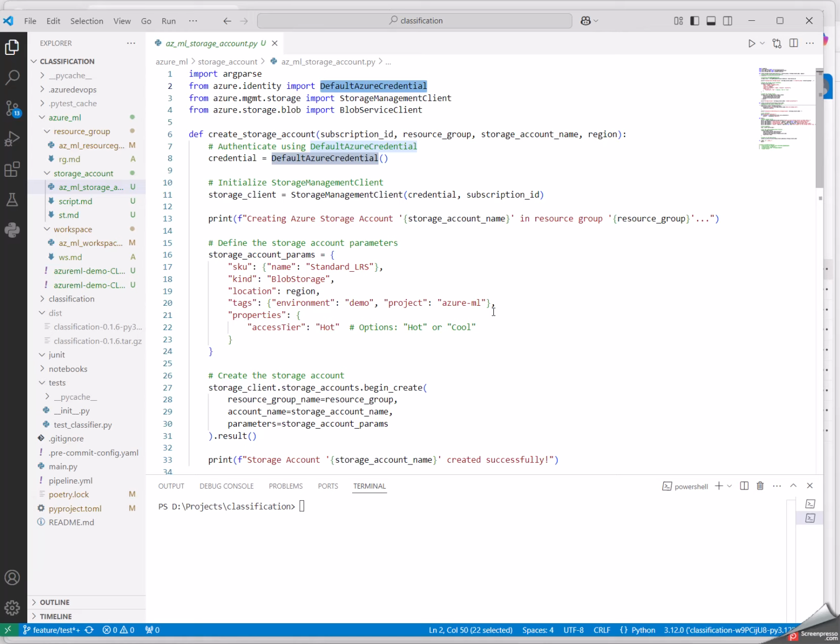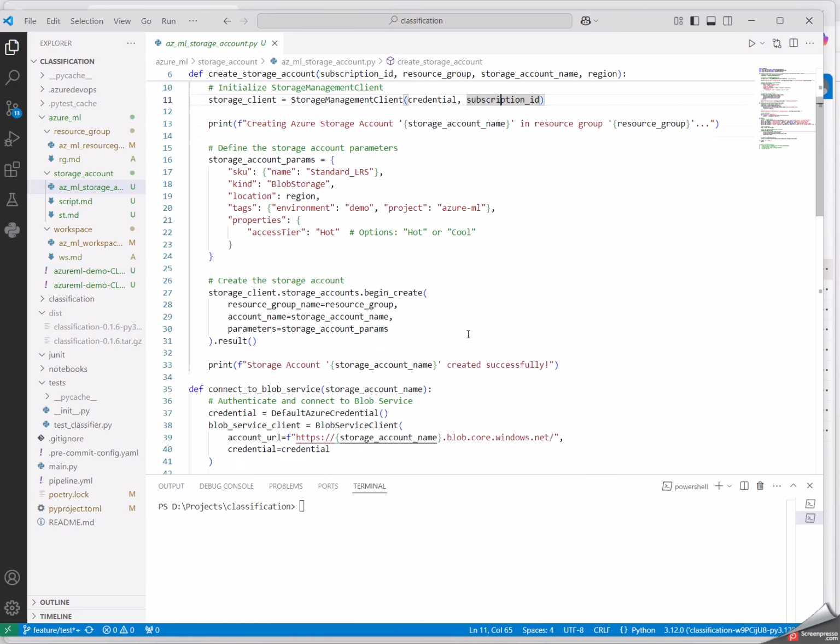So we create a credential object and the storage client with the storage management client, which needs the credential and the subscription ID. The subscription ID you can also get from the Azure website. This is the next step: we need to add the storage account parameters.